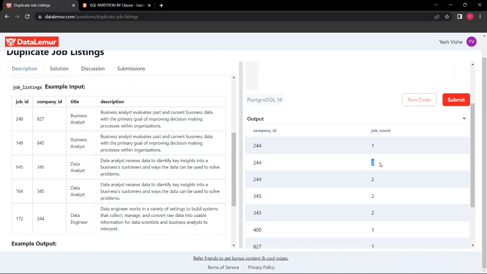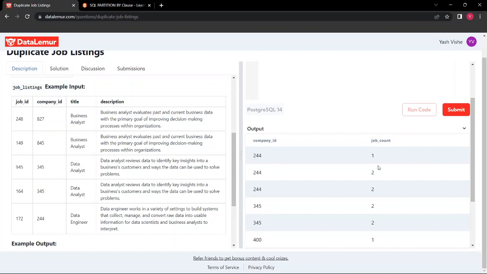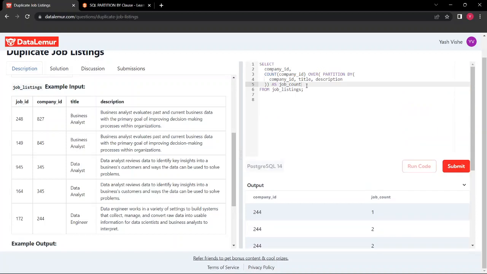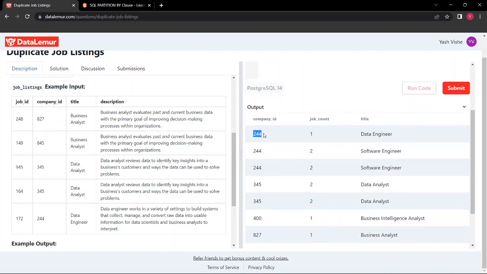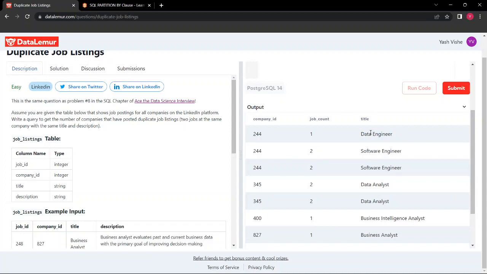If I go ahead and write title here, as you can see, this company has posted one job for data engineer. That's fine. It's a single job. Then this company posted a software engineering job, which is also fine. It's a different job than this one. But then again, it went ahead and posted the same software engineering job.